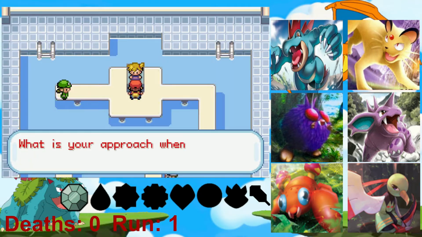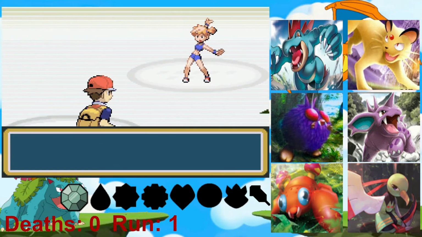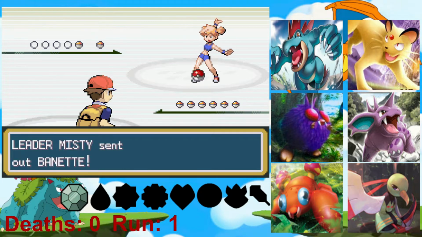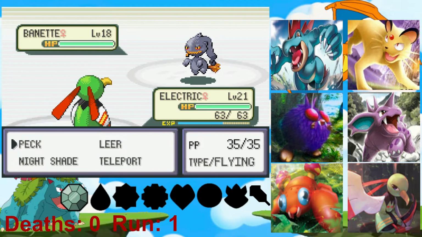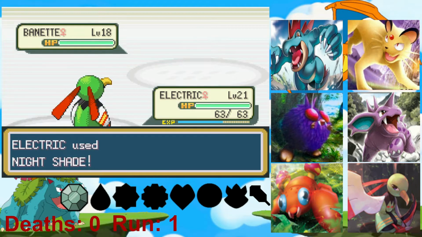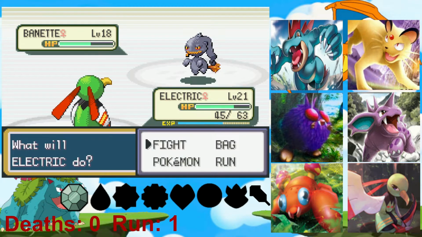Let's take on Misty, everyone, for our second gym badge. Let's go. I'm leading off with my boy Zatu, but I did get him up. I trained him to level 20. I didn't overlevel him. Ooh, this is gonna be interesting. Let's go with Nightshade. Ghost is better on Ghost than I think flying. Okay, we do have Stab with Peck though.